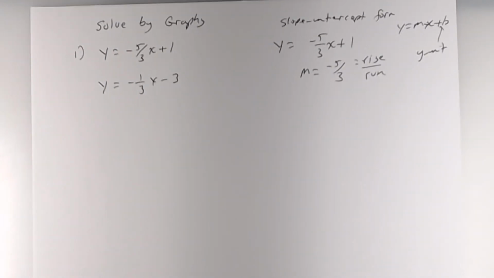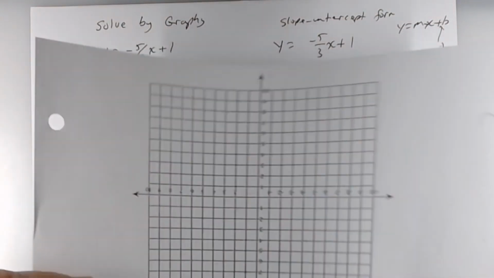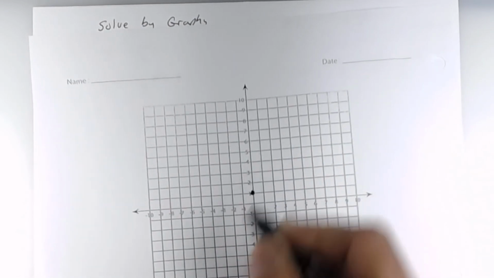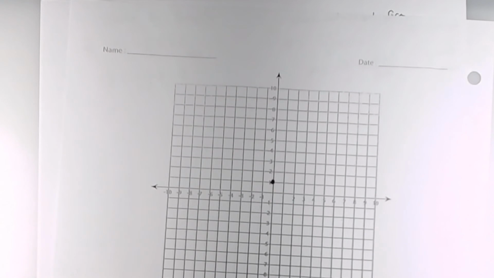So that's where the graph crosses which axis? The y-axis. So in this case, what is the y-intercept? Where does the graph cross the y-axis? At 1. All right, so we're going to remember, to graph a line I need how many points? 2. I know one of them already. That's the y-intercept. So where does that line intersect the y-axis? At 1. So go ahead and put a dot at 1 on the y-axis.